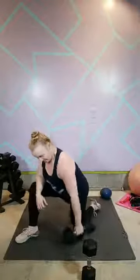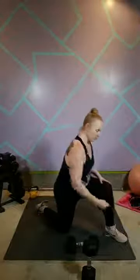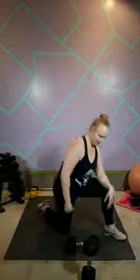12, beautiful. Something else that'll also do, sending those messages to the right muscle, will also help discourage the wrong muscles from working. So when we do these, our neck tends to want to flare up and get involved. I'm not going to say it's going to make it stop. It's not going to be perfect. But the less energy you send here, and the more you send here, the less this is going to get involved.